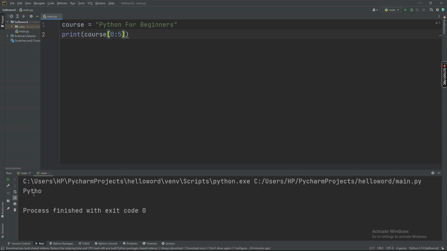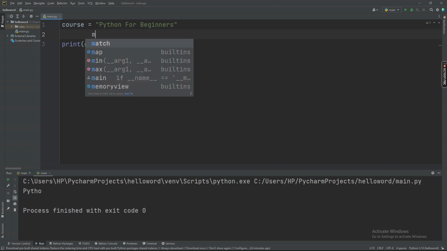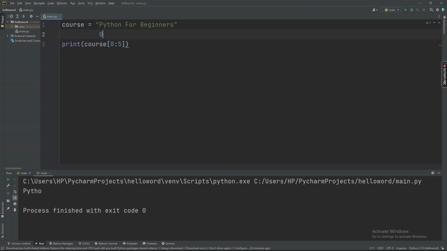Okay, Python. Yeah, so if you check it like this, 0 1 2 3 4 5. Okay, now it starts from here and it ends here. Python excludes this.